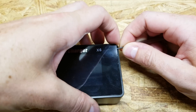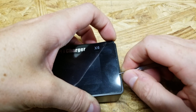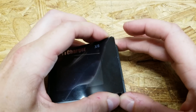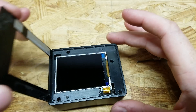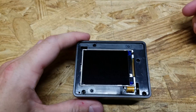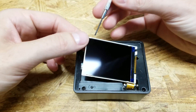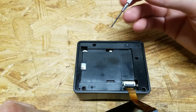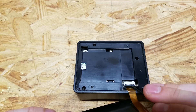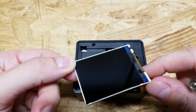The screen cover is plastic — not really glass or plexiglass — so I still wouldn't bend it too much because you don't know when or if it's going to snap. Just very carefully peel back the cover. You can see the adhesive there. The next step is to remove the screen to avoid damaging it — very carefully pick it up from the back. There's a small ribbon cable connector underneath; the top flap comes up and then you can remove the ribbon cable. Carefully set this aside.